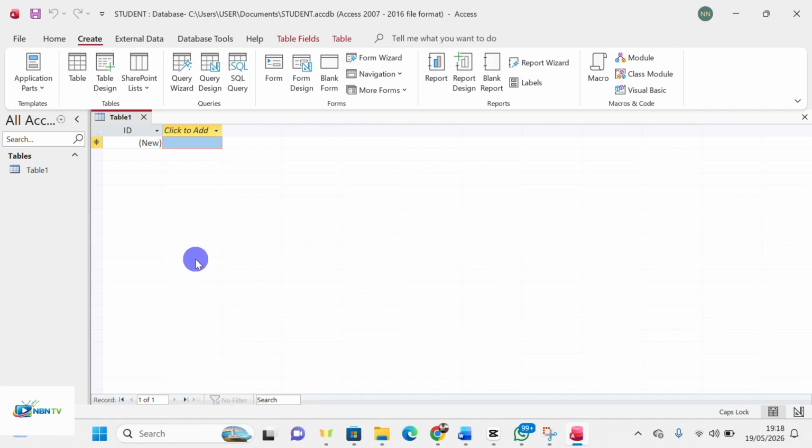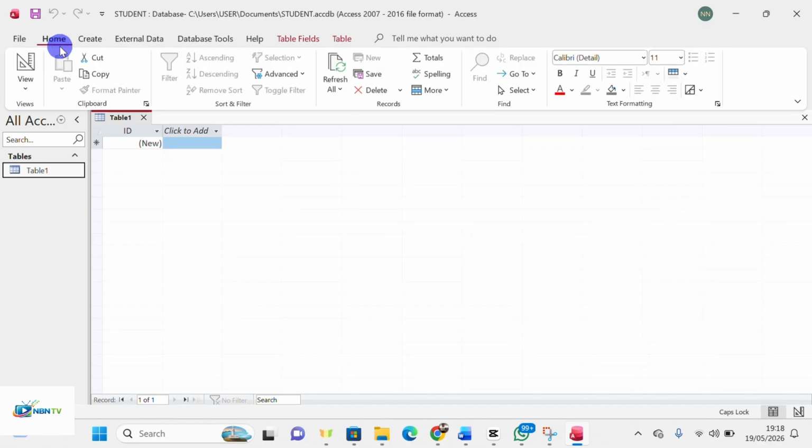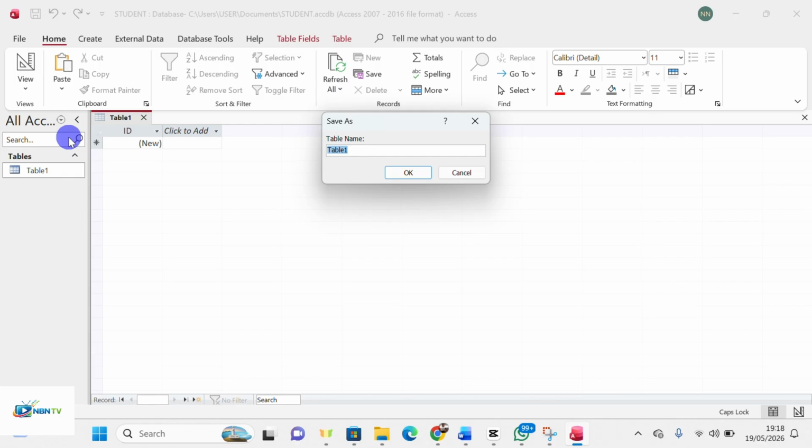Okay, we are going to proceed to see how we can create a database for this class. How do we create a database now? We are on Table, you click on Table, and let's change the view so that we can see the other properties. Now when I click on the Home tab, where I have this View, below here on the status bar we can also see the view. We click down here, we have the Design View. When I click on my Design View, Access will prompt me to save this table.